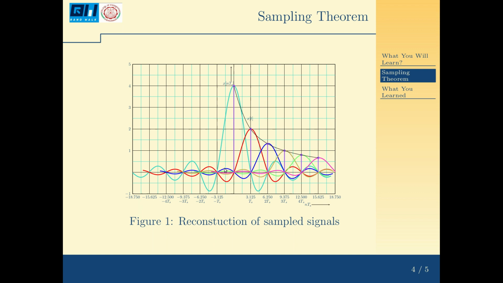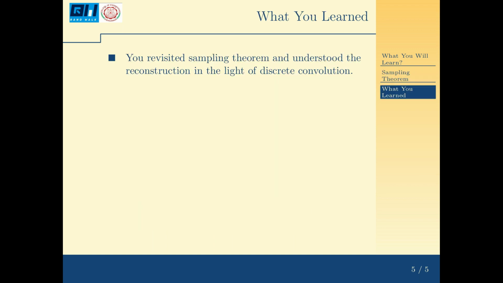You can see that all zero crossings of the sinc pulses coincide. And if you look at the peaks of the sinc pulses, you can see that they form an approximation of your original signal. This was your original analog signal. If we detect the peaks of these sinc pulses, we can get an approximation of my original continuous-time signal, and this is how the reconstruction happens.